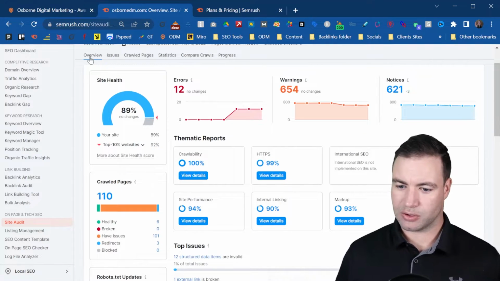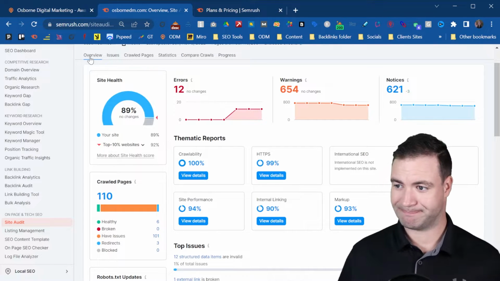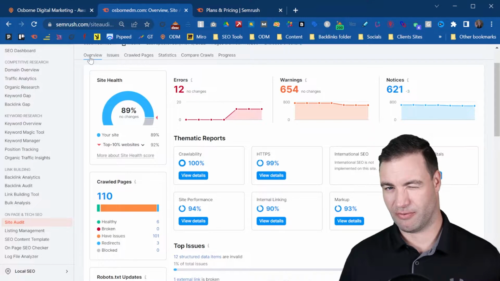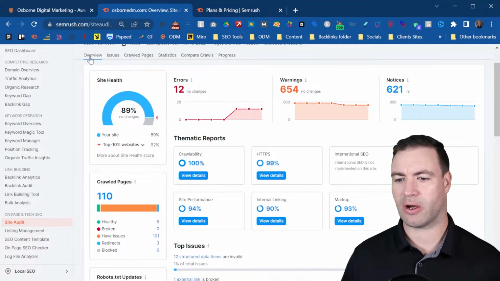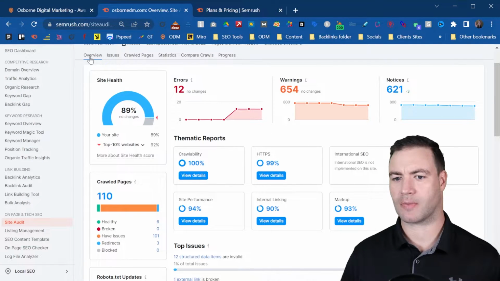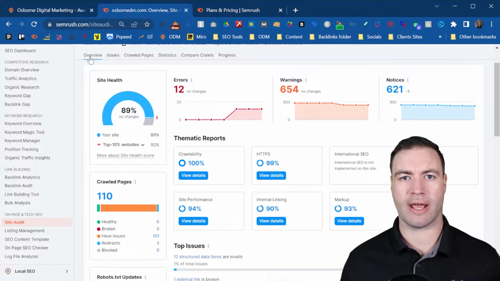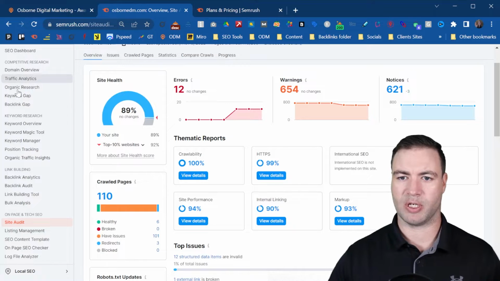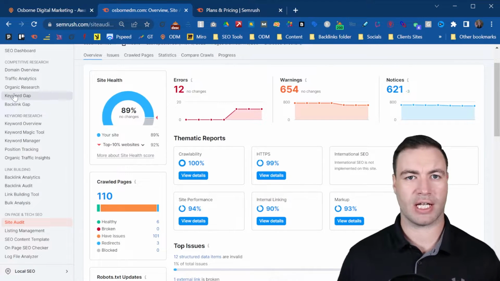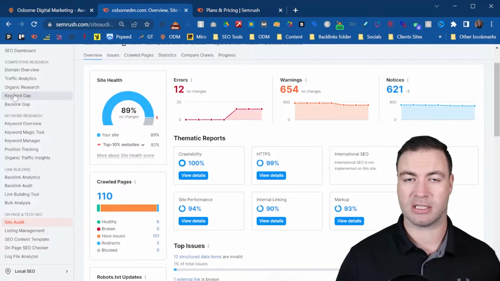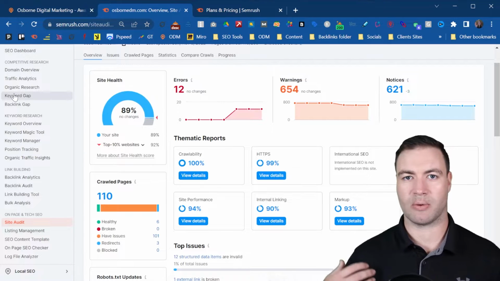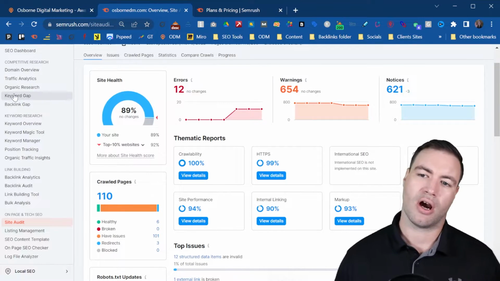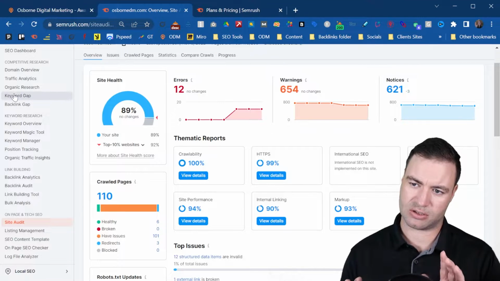But when it comes to SEMrush's site audit, it's good enough for someone that doesn't really know SEO, I would guess. This isn't the main reason why I have SEMrush. The main reason why I have SEMrush is, to be honest, the competitive analysis, the individual website analysis, and being able to track the keywords and present it all neatly. That's why I utilize SEMrush. I don't utilize SEMrush for their site assessments.